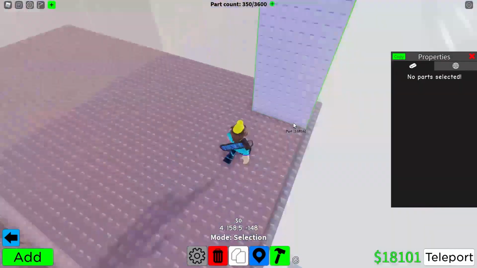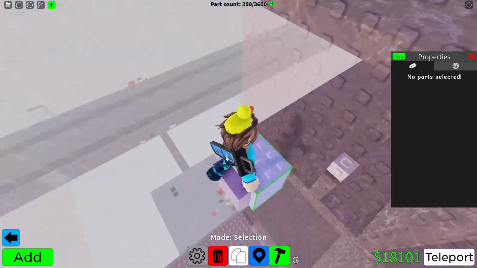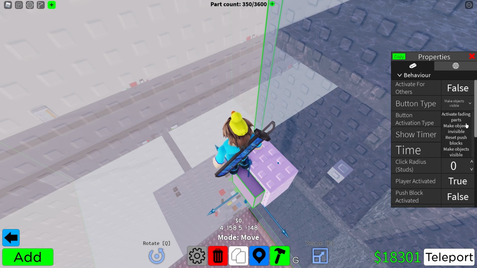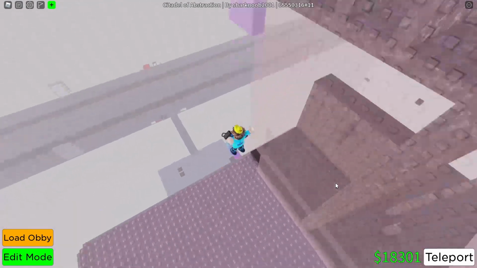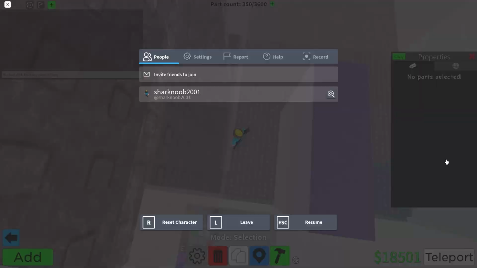And there's going to be objects inside of here that you can now get to after you press the button. However, you can still stand on the button, but making that can't collide false should make that work. So let's just make objects invisible and select these 2 things. There we go. So when you step on this button, it'll do that. Then just a random floating button looks weird, but I know a way we can fix that.